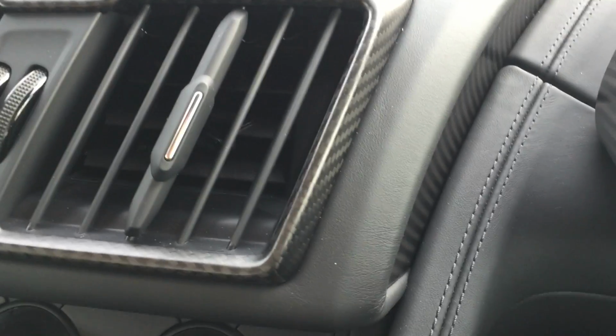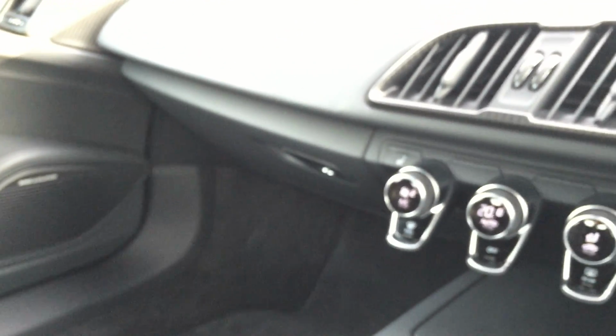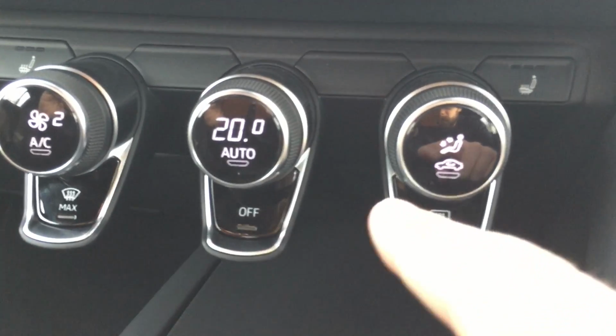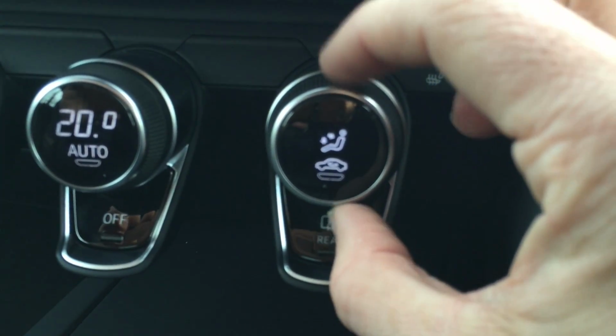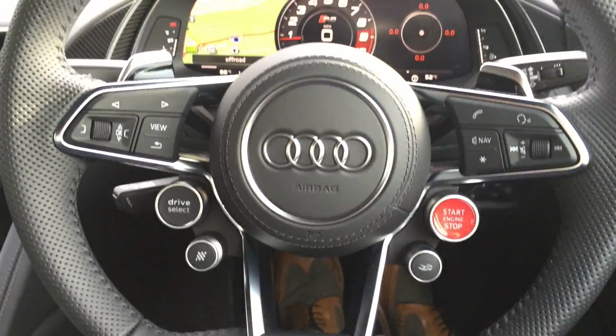I mean, there is lots of carbon in here, but for instance, that sort of carbon driver zone here, which swept around on the old car, is kind of hidden away, really, sort of down there. Yeah, I mean, I think this car is probably coming out at like 145 grand. I would want more carbon. Okay, inside, huge change. Nice dials with sort of screens inbuilt there. Yeah, that's cool. Anyway, I'm sure you've seen plenty of this interior. Let's find out how it actually drives.